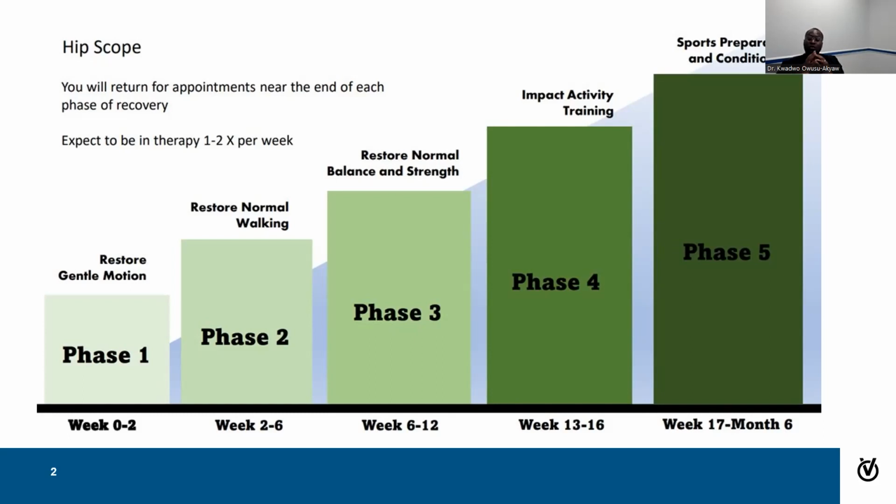All right. We gradually introduce running with a good form, once again, with the therapist watching you, increasing your impact activity. The goal of the previous phase was to get your muscles strong enough to protect your hip for when you add impact. So now that we've reached that goal, we're going to work on that impact together. Gradually running, gradually introducing things that are related to your sport. So for instance, if you played soccer, this would be a time when you would start introducing some real light drills, all right? Dribbling drills, kicking the ball back and forth, agility ladders, that kind of stuff is integrated during phase 4. We build up and we build up and we build up until we get to phase 5.